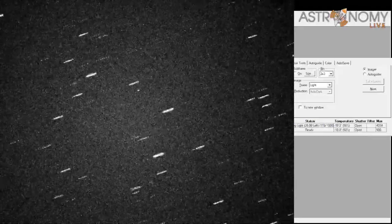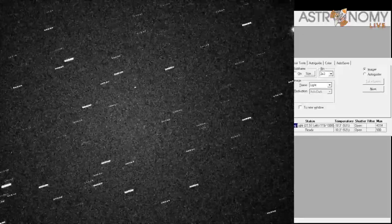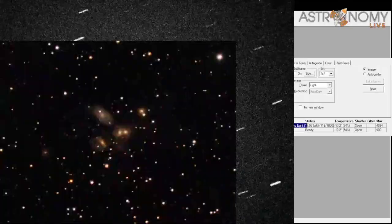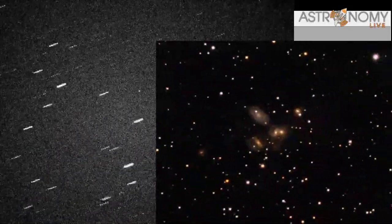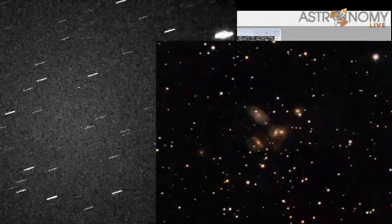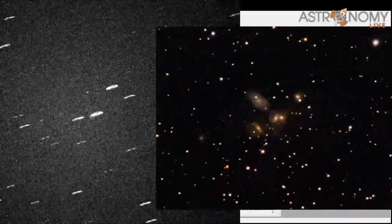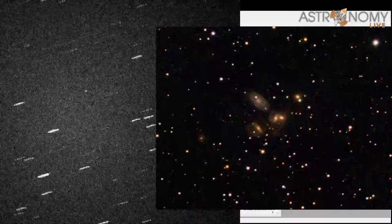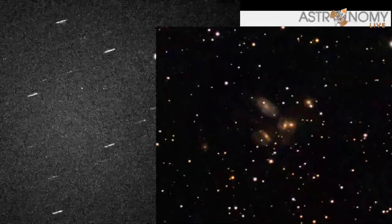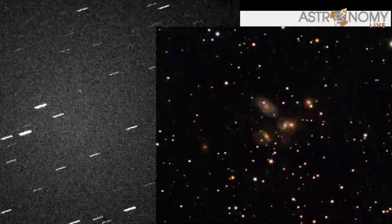I think NeoTracker did a pretty good job tonight. And so did the scope and camera and all the rest. I'm pretty happy with these results. So again, we got Stephan's Quintet there, as well as Near-Earth Asteroid 2022 UC1. Not too shabby, if I do say so.